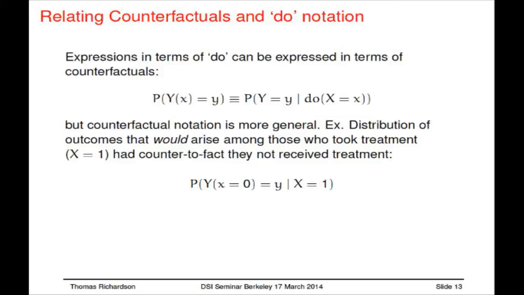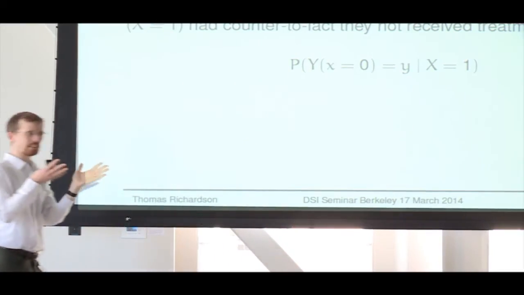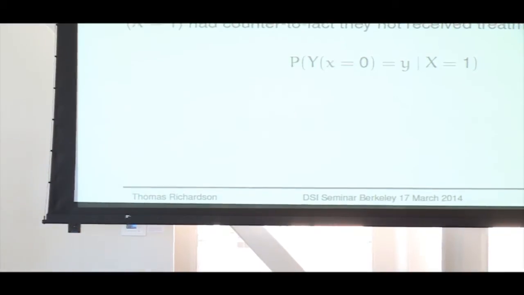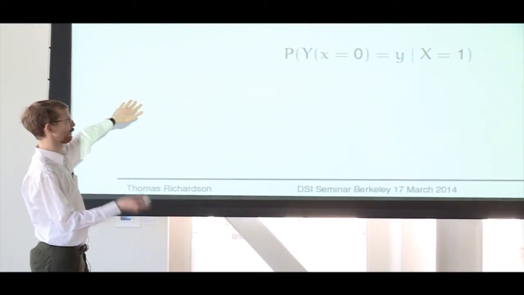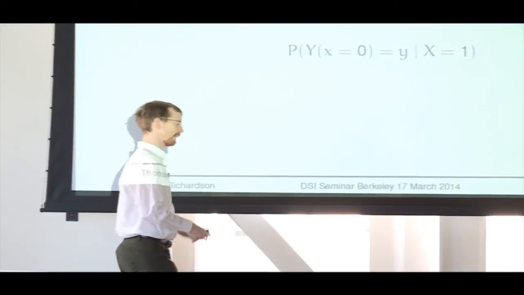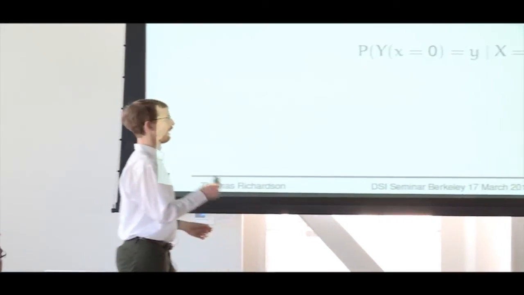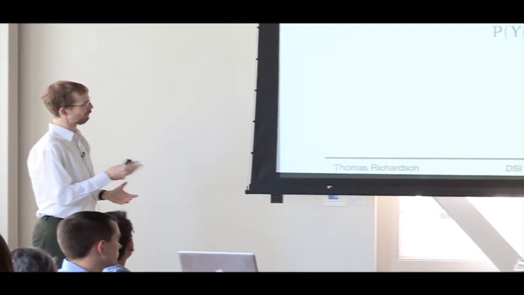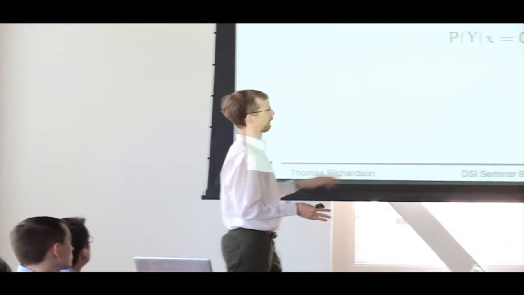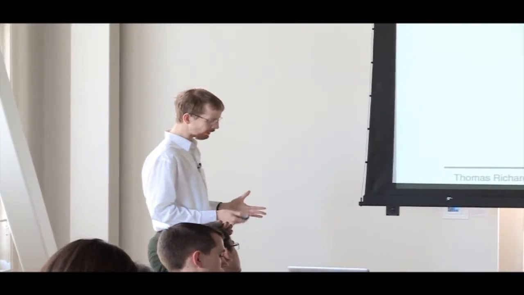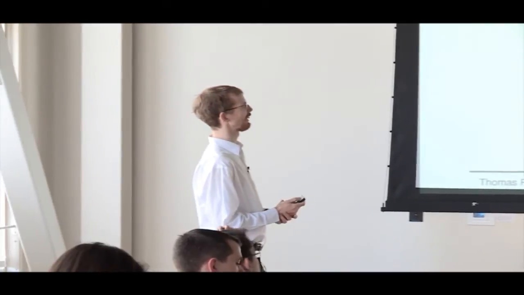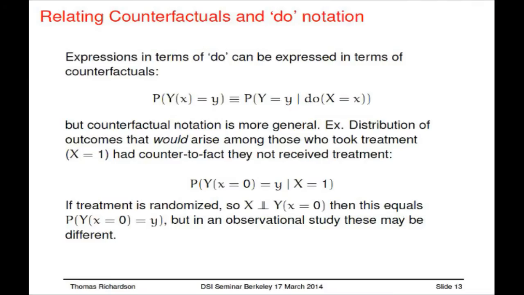It should be said that the counterfactual notation is more general because, for instance, we could ask, among the people that received treatment, what would be the distribution of outcomes in that subgroup if they had received placebo? So in the context of this missing data framework, we could formulate this. For those of you who have seen this before, this is one half of the effect of treatment on the treated. We observe the distribution of y of x equals 1, conditional on x equals 1. Those are just the observed outcomes, but this quantity will not be directly observed, although we can make assumptions and make inference on it.